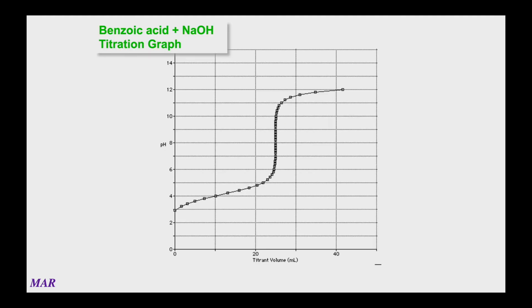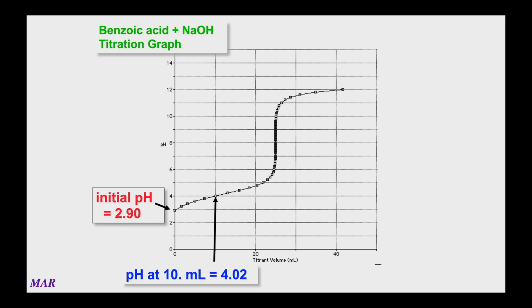Here's a graph showing the weak acid plus strong base for the values we just used. Initially, the pH was acidic. It's a weak acid. It wasn't as acidic as a strong acid would usually be, but it is still pretty acidic. Then you can talk about the pre-equivalence region pHs. So at 10 milliliters, that pH came out to be 4.02. We then went on and found the half equivalence pH, and that's kind of important. pH at that point equals pKa, so a lot of times a half equivalence point titration calculation is really useful.